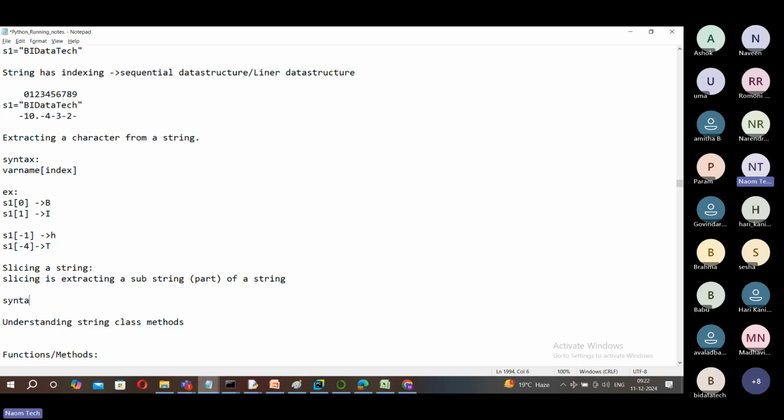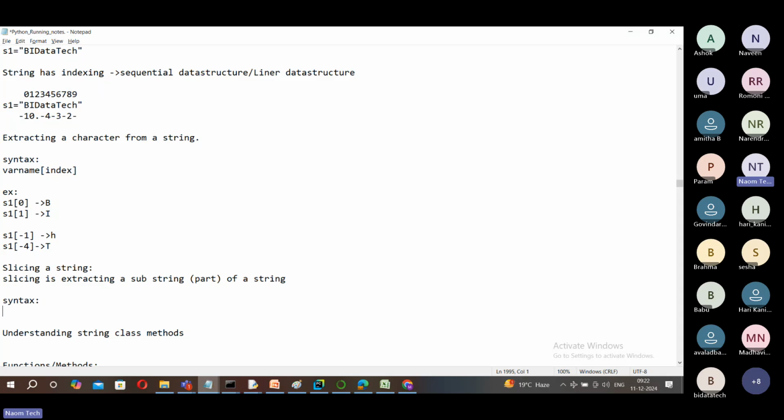First, let's see the syntax of slicing. Slice means, you know, right? Mango slices, apple slices. The meaning of slice is extracting a piece. That is what a slice is, right? Same thing is applicable even to our string as well.